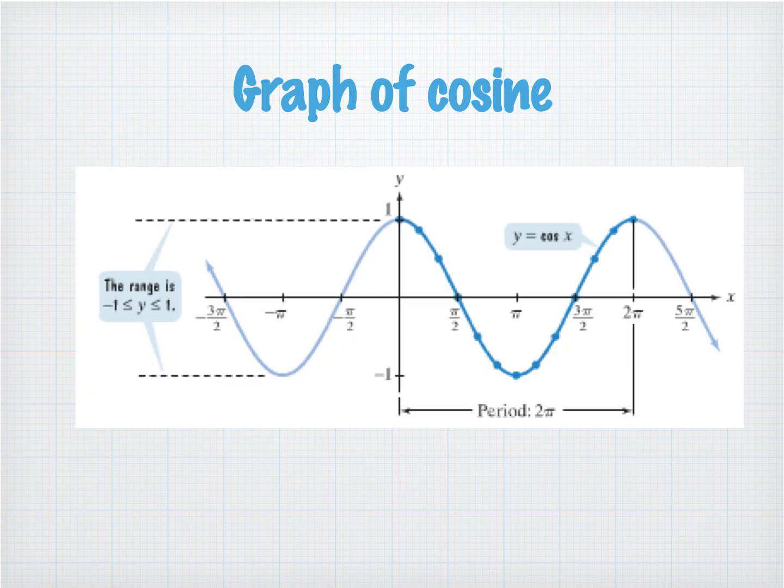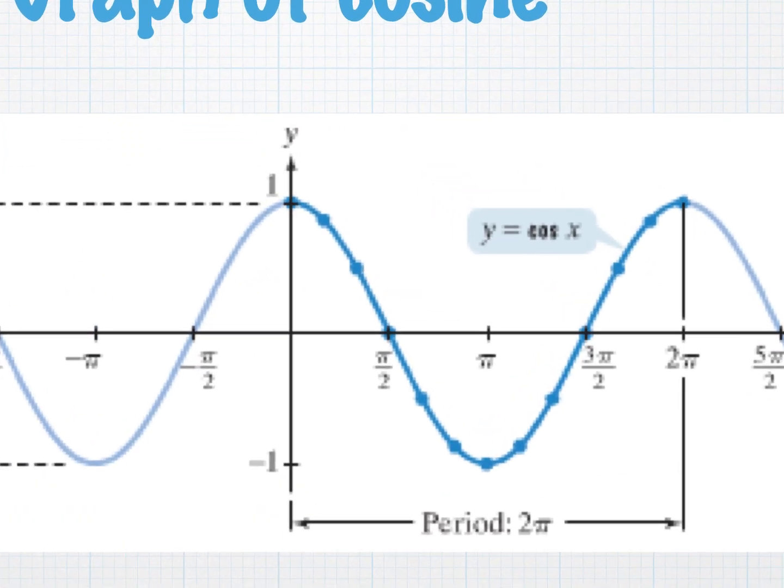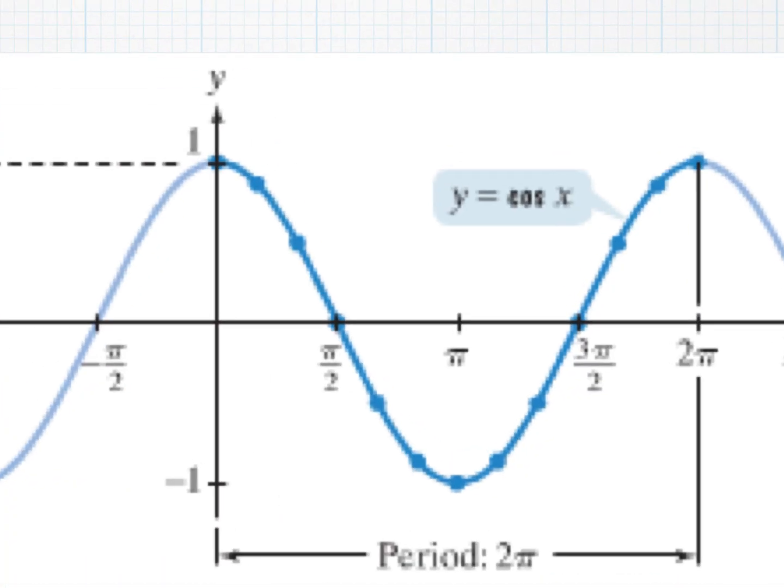And if you look at the graph of cosine, notice that it has that same wave pattern. It just starts at a different spot. So if you look at the previous slide, where did we say that sine starts? It starts at 0, right? Where does a cosine look like it starts? At 1, right? It looks like cosine starts at 1. It starts up here. But it's still going to have the same pattern.